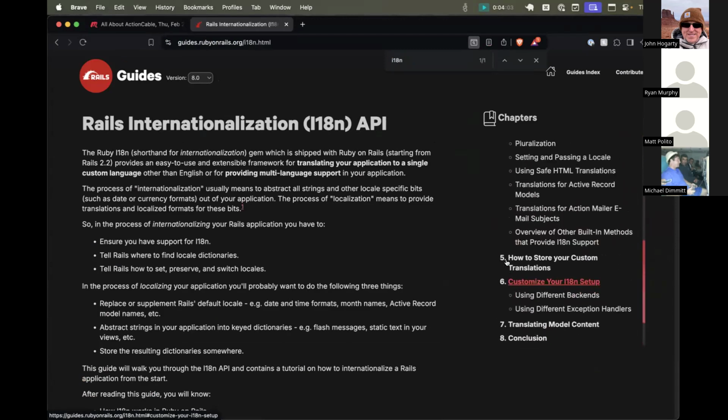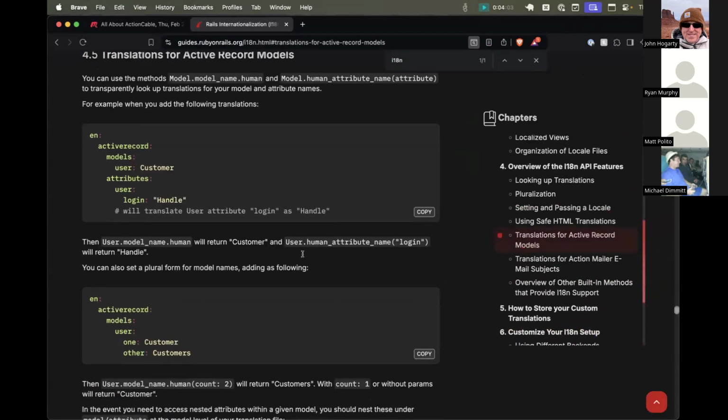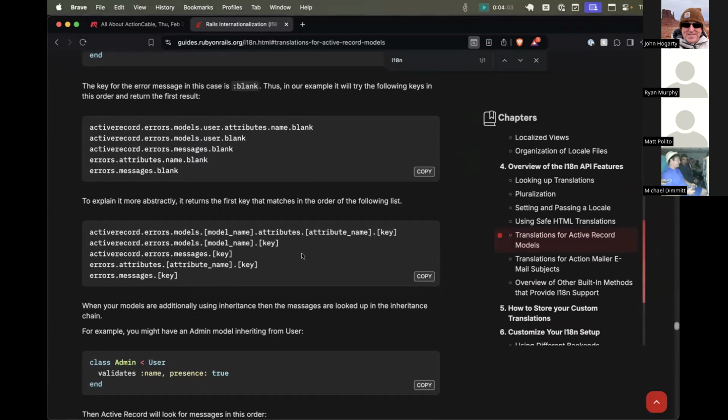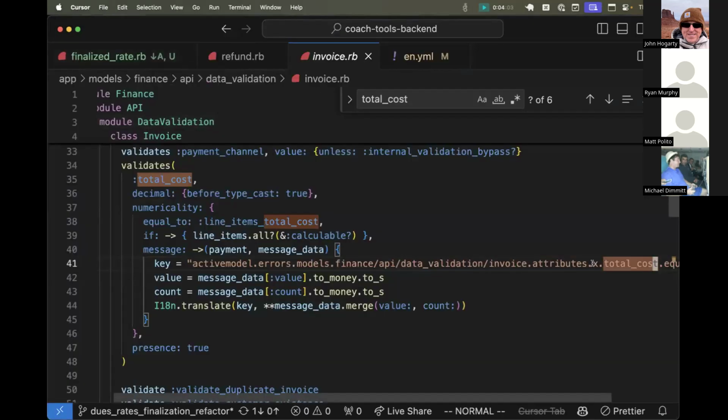Models. So by default, it's going to be looking in these places. So 5 different paths that it can take to find the translation. I'm being specific in my case, so I'm giving it the full path. I'm customizing it a bit just so it wouldn't collide with anything else.